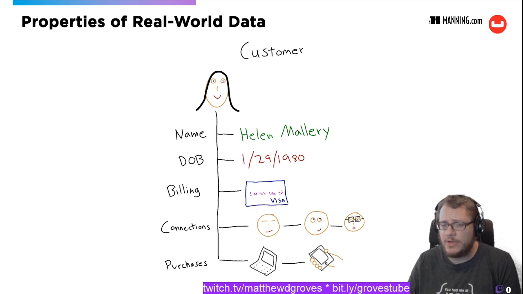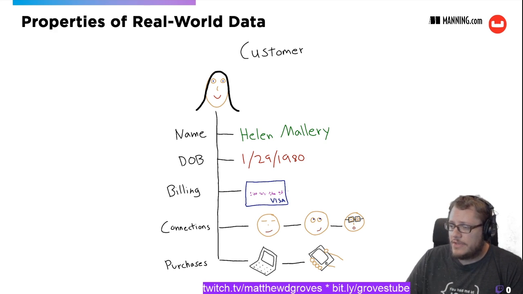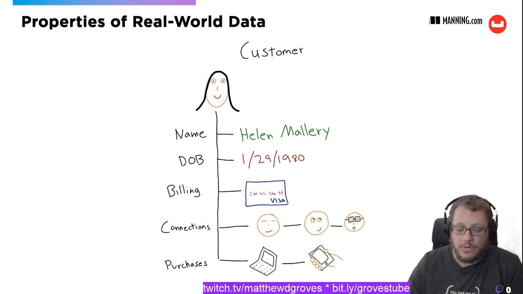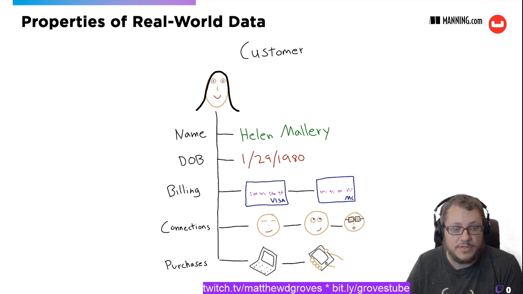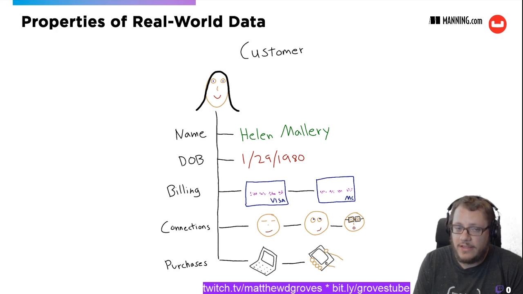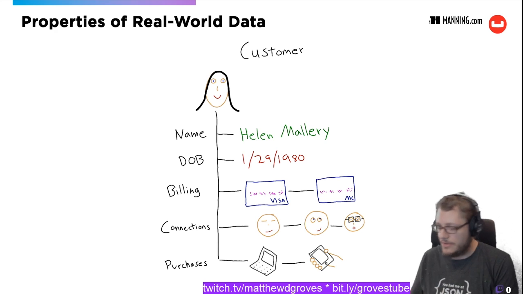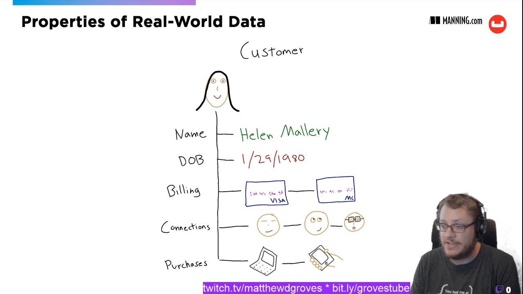And the last one is kind of a big one. This is kind of the area that I think there's the most difference in terms of data modeling, is structure evolution. So we may look at this and say, okay, well, for our customer data, we need to store a credit card number and an expiration date. Okay, fine. But then a requirement comes down to change that and say, okay, now we need to store multiple billing options for this customer. Okay, well, we can't really store that as part of Helen's data now. It has to be kind of a nested structure or a substructure or related structure to Helen. So we're evolving the structure of the data as we go.